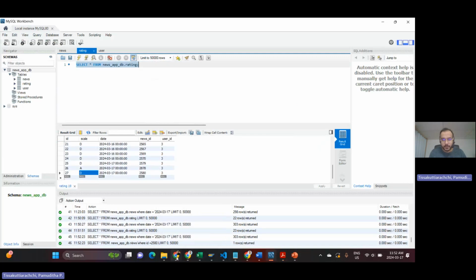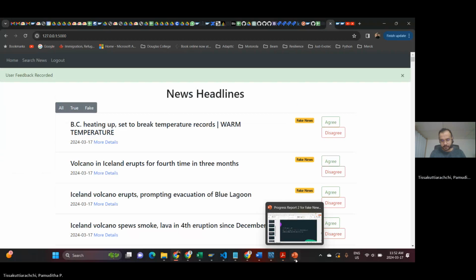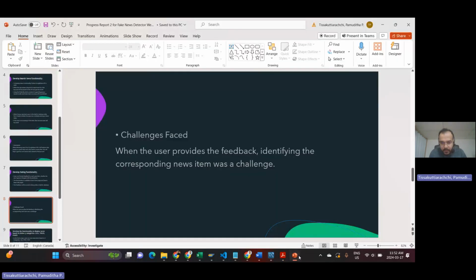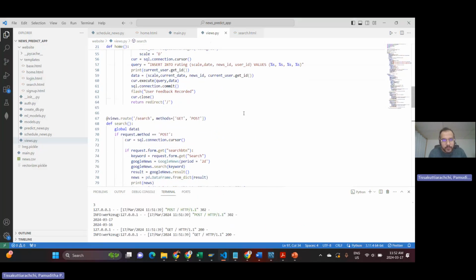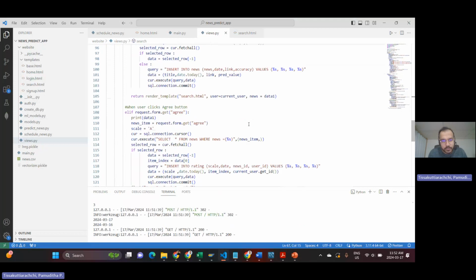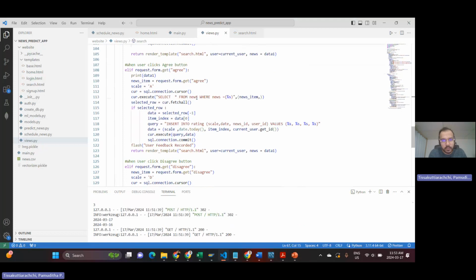So likewise, users can give their feedback for each news item, whether they are agreeing or disagreeing. In the code, I can show how I developed that. In the search route, when the user clicks the agree button, it passes the news item and gets the related news key from the news table.